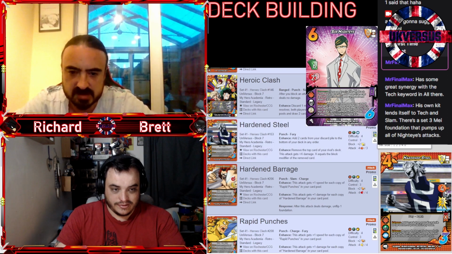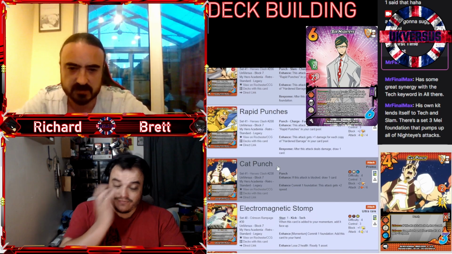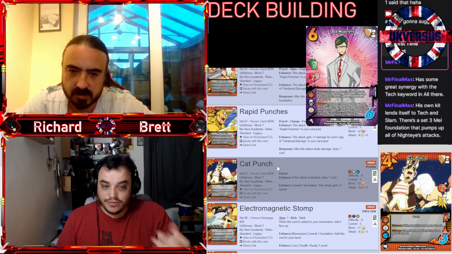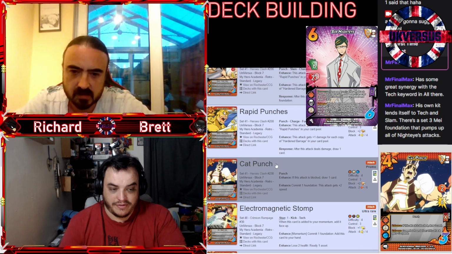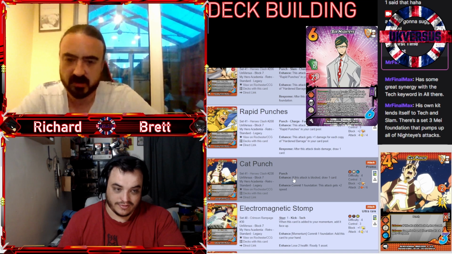I mean, Rapid Punches possibly just because it's Rapid Punches, right? So I think we can just stick these in as one-offs for now, just as options. I put them as 4 because we can edit them as we go along. Cat Punch. I love Cat Punch. A 2/6 which gives speed to a block draw, commit foundation, more speed. And that basically says if you half block it, I draw. If you full block it, I draw two.